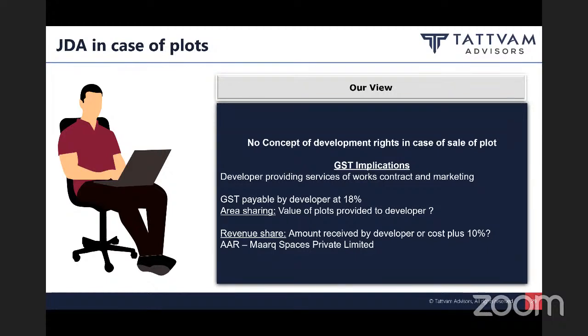So in our example, in case of area sharing agreement, what the developer has done is he has constructed the common area, undertaken the marketing, etc. He is sharing: 70% plots are retained by the developer and 30% plots are given to the landowner. So on this allocation of 30% plots to the landowner, there will be a tax liability in the hands of the developer. Developer has to pay GST on this 30% area which is given to the landowner.